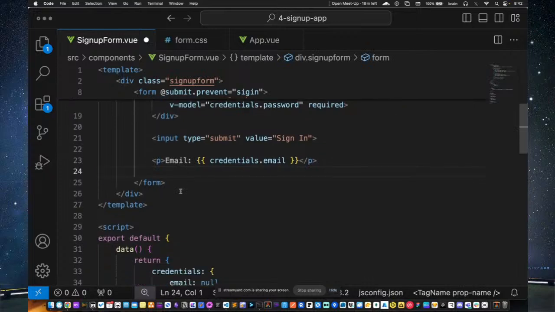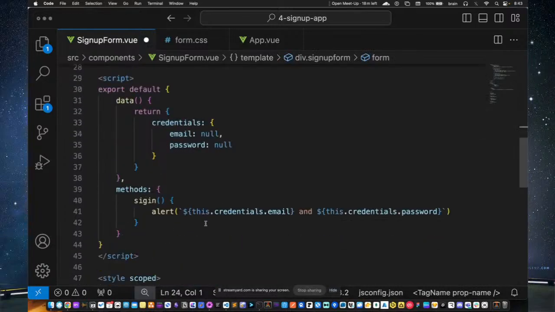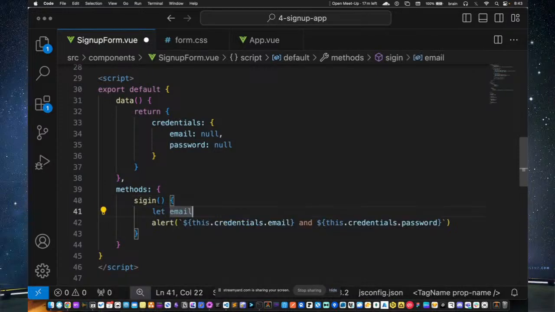There are so many other advanced things to learn, advanced patterns, but this is more like a way to understand this simple concept. And if you have a backend where you have to send this to, we are going to learn how to do that in one of our classes, sending this request to a backend. We don't have a backend here, but in this case, we might decide to explore tools like Axios, or fetch; we can even use fetch directly from Node. So what we do is we bundle the email and the password, and put that in a JSON object. So I can simply grab the email. So let's just say let email equals.